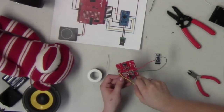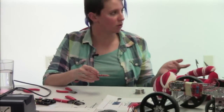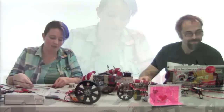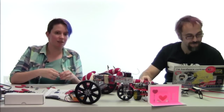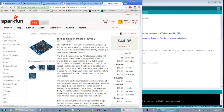Another option for customization, which we're not going to do today, but you guys can check out on the website, is the text-to-speech chip which we carry. You can use that to type in sentences to the chip, which makes it a little bit easier than the way you have to code this now, which Mike will be showing you guys in a few minutes.